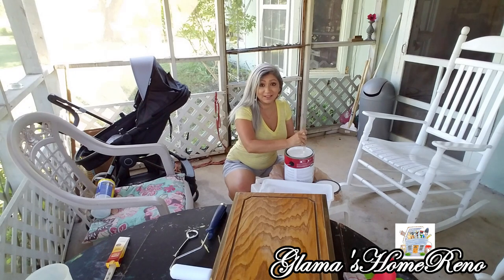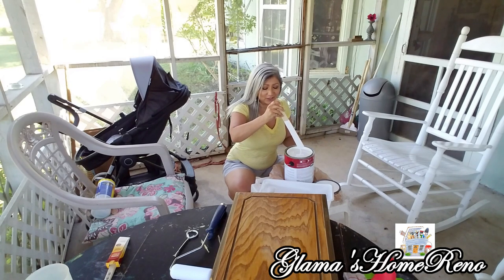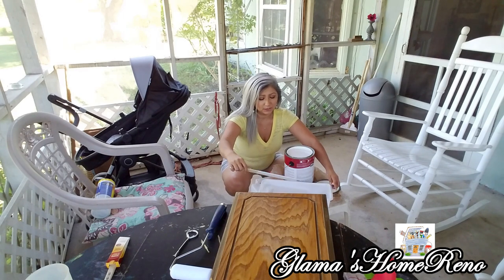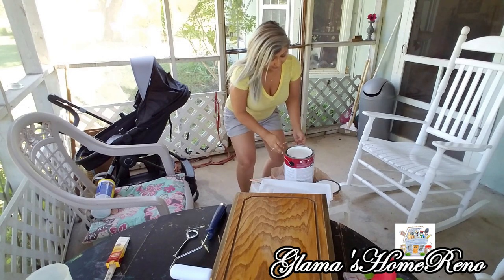I started sanding them yesterday during the day, but I don't think I had the right grit of paper, so my husband bought some on his way home, and then he kind of finished the job for me, so that's awesome. So okay, this is, I think it's called an antique white, which is the same color that I'm using in the kitchen, only I'm using a high gloss because it's going on the cabinets. So yeah, let's get started.